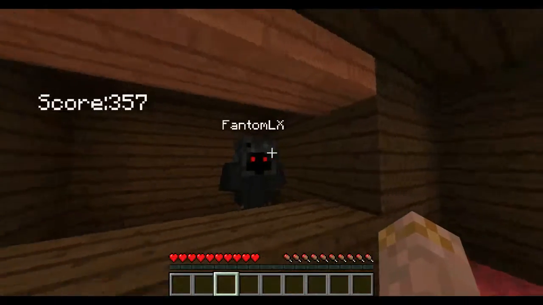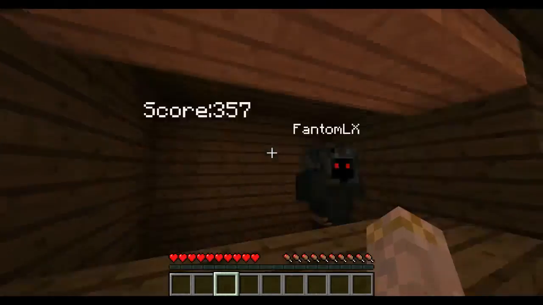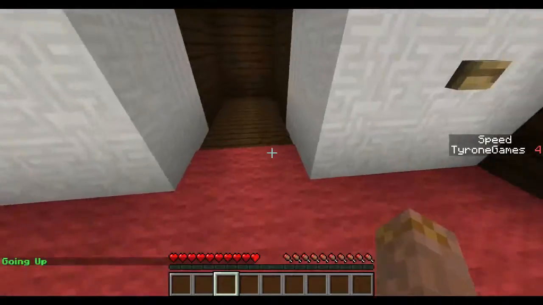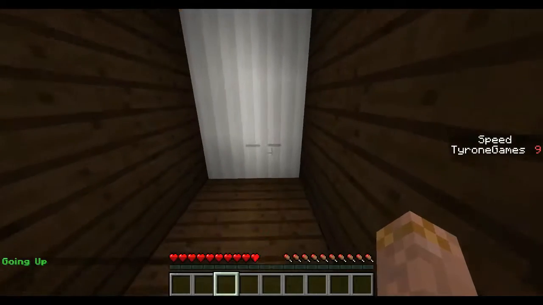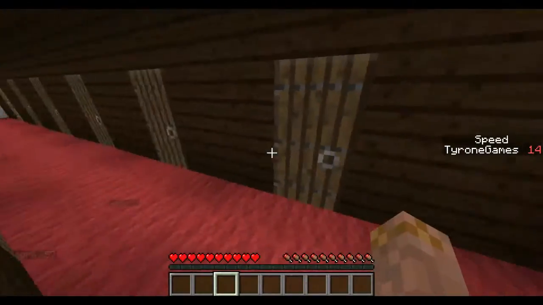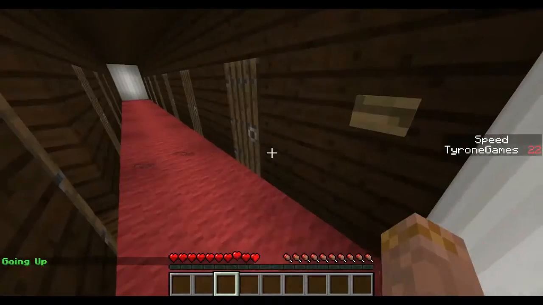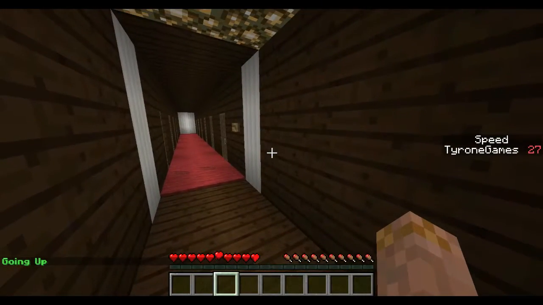Whoa. Alright, this is pretty cool. There's a lot of stuff. So the creator of the map's score is 357. And hopefully you can't hear that in the background, but whatever. Speed one. Going up. Whoa. Oh, is this like an elevator? Oh, I get it. That's like a hotel thing, and this is like an elevator. I get it. What am I supposed to be doing? There's fake rooms. I guess we go down here. I think this is supposed to be another elevator. Alright, that's pretty cool.